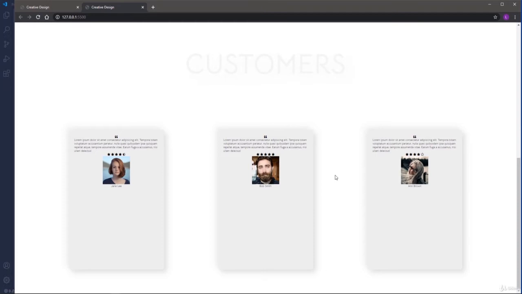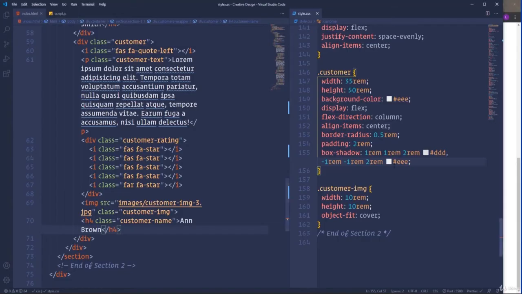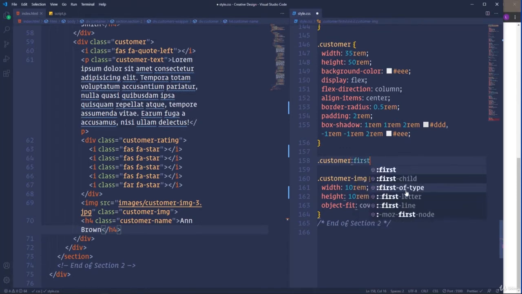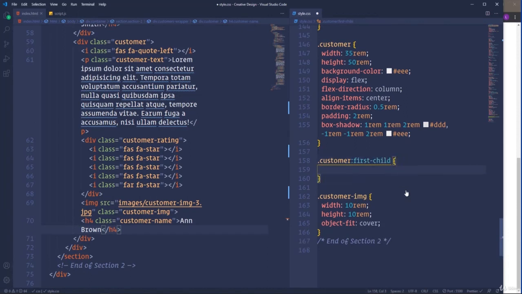We just need to align them in a kind of different way, and then we'll customize the elements inside of the card. So I'm going to change the position of the first and third cards. I will place the first card a little bit down, and for that use again flexbox. I'm going to select the first card. So we need here customer followed by the pseudo class called first child. It will select the first card, and then in order to place it a little bit down, we need align self with the value flex end. It will place the card at the bottom of the container.